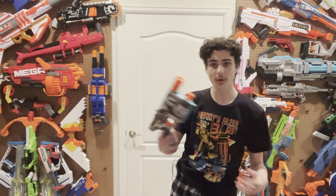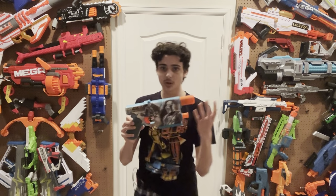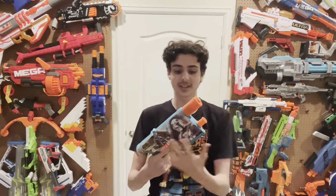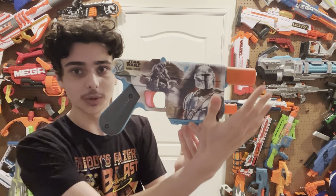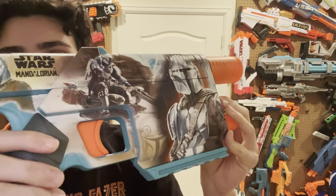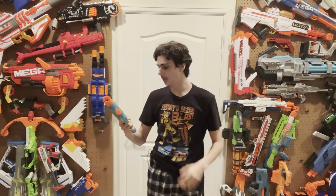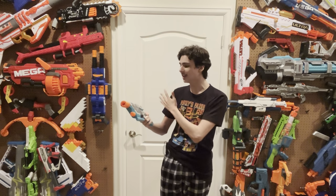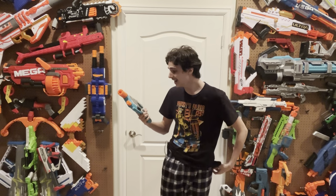What Hasbro is doing with these skin-style blasters is completely different, with the way that they project images onto the blasters rather than trying to add details to existing details. What they actually end up doing is making the blaster hard to recognize. You can obviously see what the shape of the blaster is, but it's hard to make out any of the details that are actually in the shell behind all of the printing. So it's hard to tell what's going on with the blaster itself unless you were to paint over the beautiful, intricate printing that they put on the blaster itself. And I don't want to have to do that.